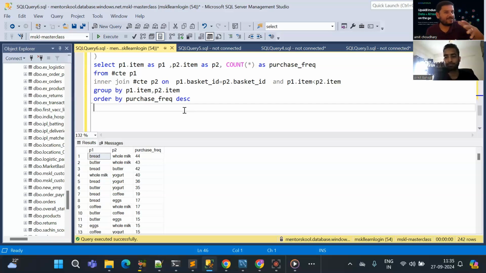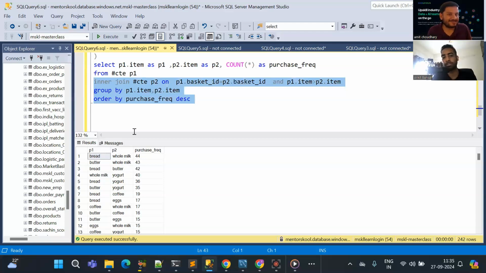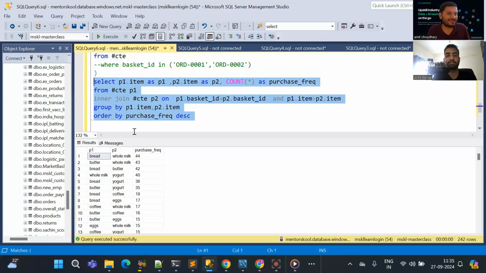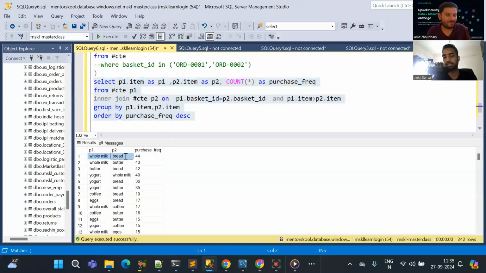For example, when you write the P1 item as P1, P2, people will move downwards. Somebody will keep the comma on the right, somebody will keep the comma on the left. There are some sort of clans in SQL: this clan follows the left comma, this clan follows the right comma. Exactly. For this filter also, if you see, someone can use greater than also, and it will give you the same thing. If you see, whole milk will be first and then bread, exactly, order doesn't matter. You just see whole milk and bread, but it is the same result. Very much.